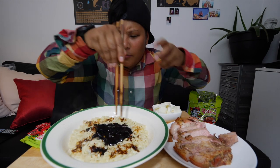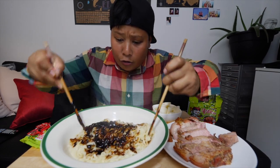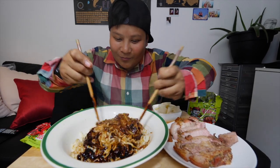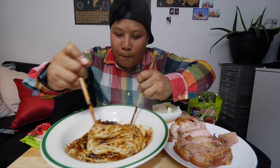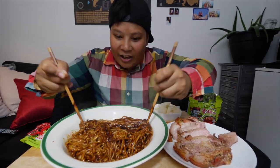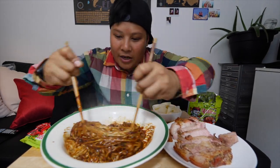It's a little bit sweet. It's good though. Ooh, wow. This looks awesome. And AM has kindly roasted some pork, so I have it here on the side. And I've got some of my radish. Ooh, this looks amazing, fam.